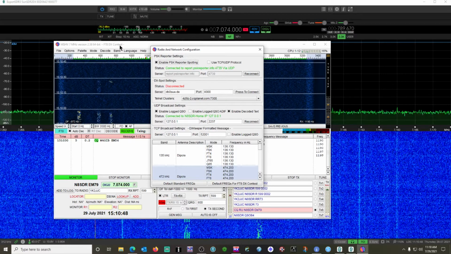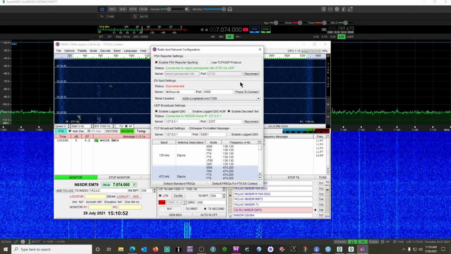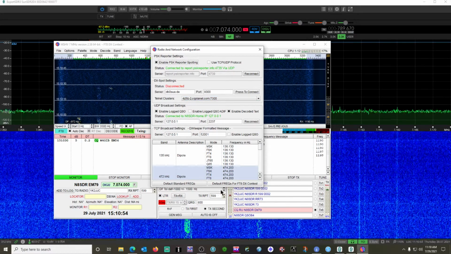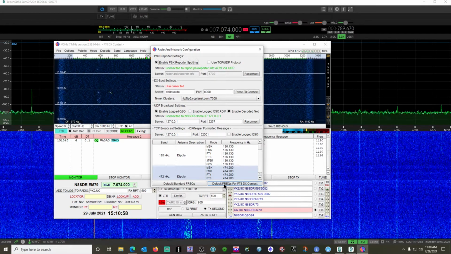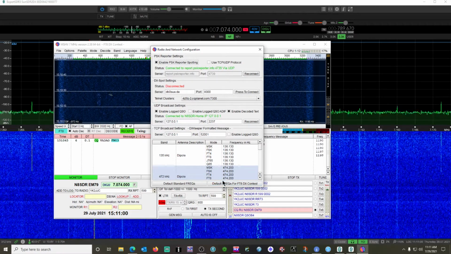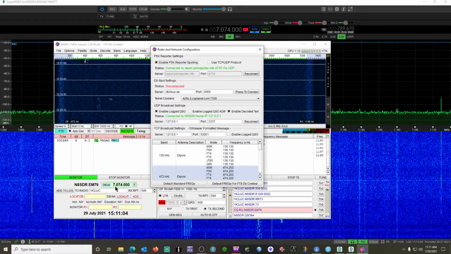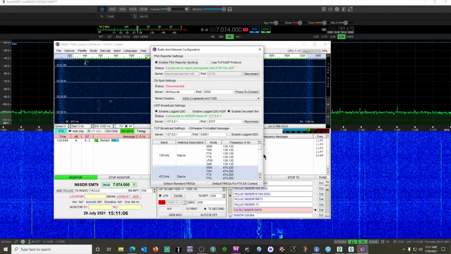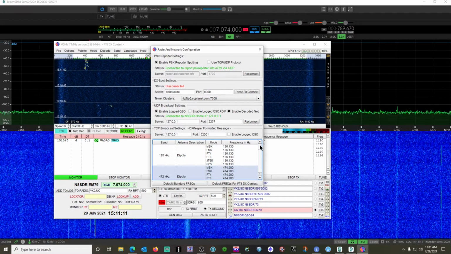So if the frequencies are different than the normal frequency, you would click the default frequencies for FT8DX contest. This will set those frequencies in the application software, whatever offset those are from the original.